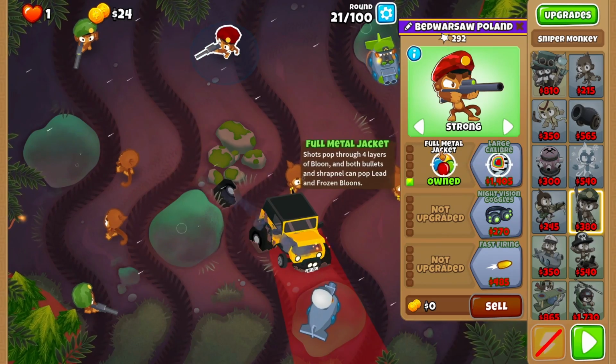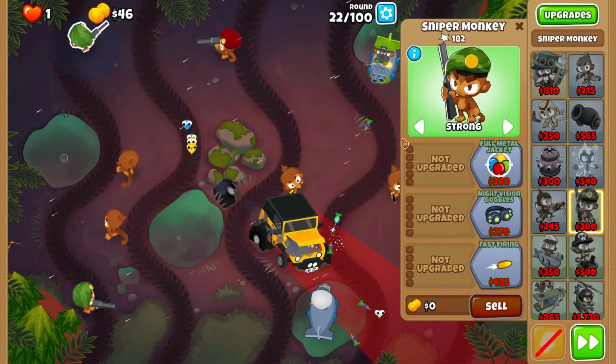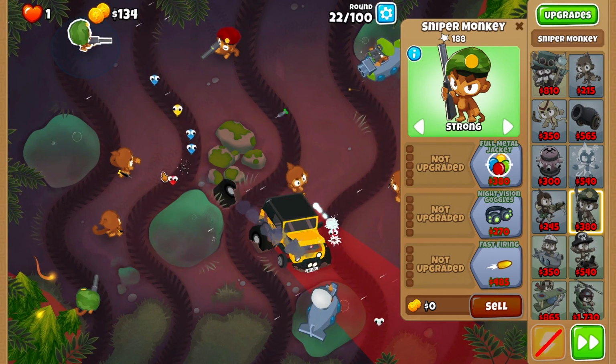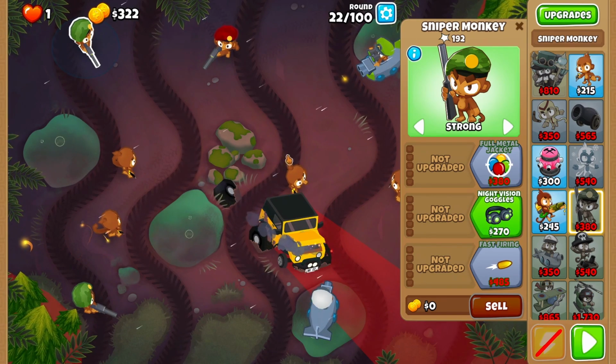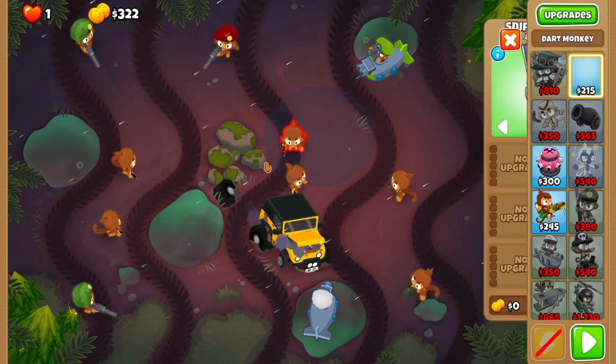For 22, get your middle sniper to full metal jacket, and be prepared to micro one of the snipers if a green balloon or higher gets past, like to this dart monkey right over here. Just switch it to first temporarily and then switch it back to strong when the balloon is taken care of.